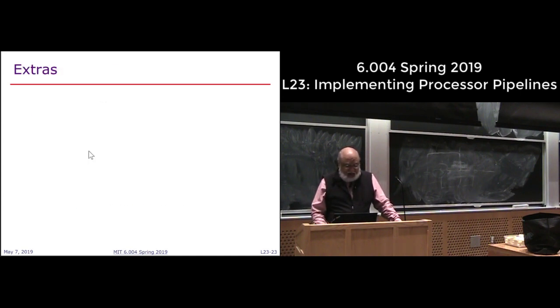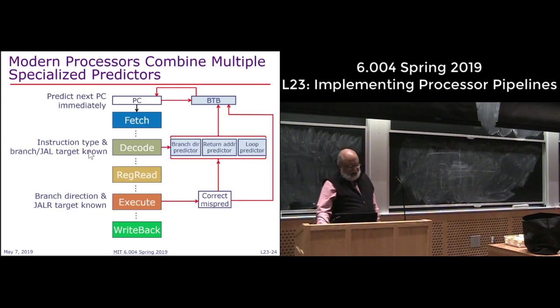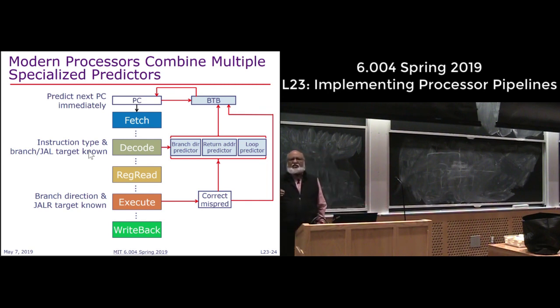Performance of your project. What I want to show you here is just a couple of more ideas. This is going way beyond the course now. In modern processors, you have 3 different predictors. So you have BTBs, which are immediate. Then you have branch predictions, which are often called direction predictions. If you can go left or right, then it's trying to predict which way you're going to go.